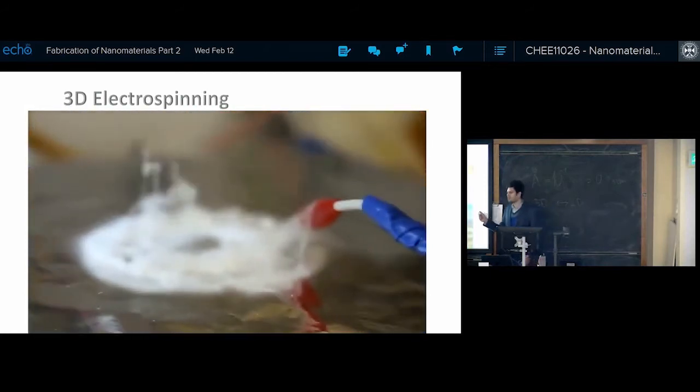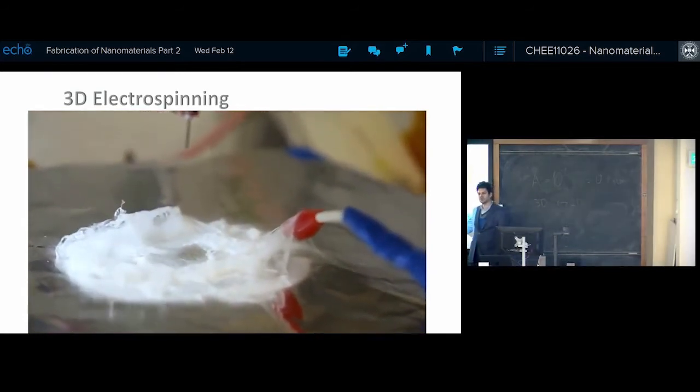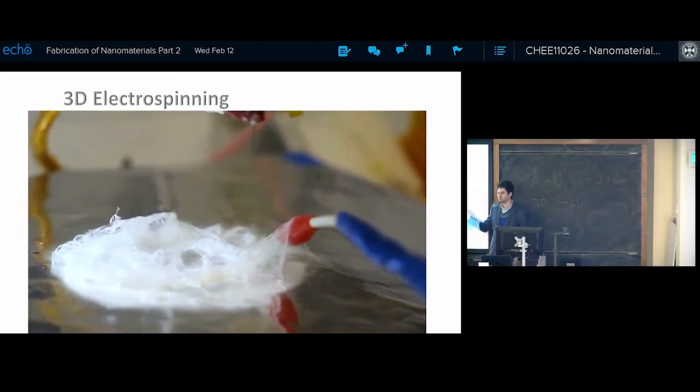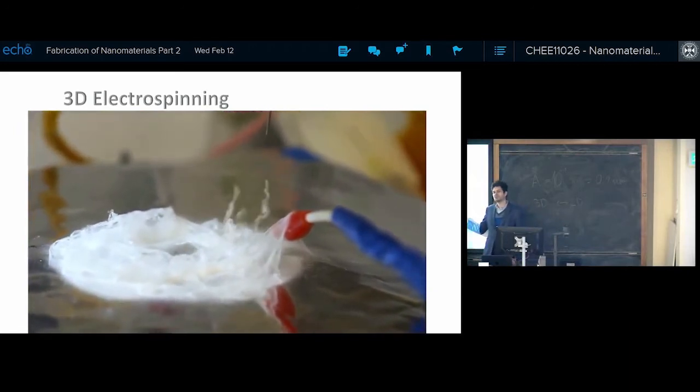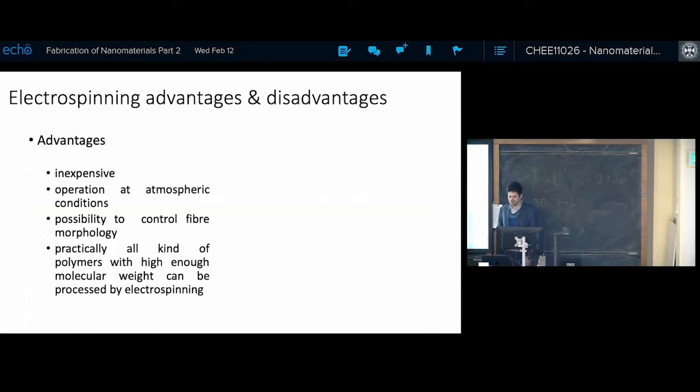And for some applications, we put this in a tube furnace, we carbonize it, and we are making batteries, fuel cells, or supercapacitors. But for some applications, we are also putting it in a cell culture media, and we are trying to make it into an organ.